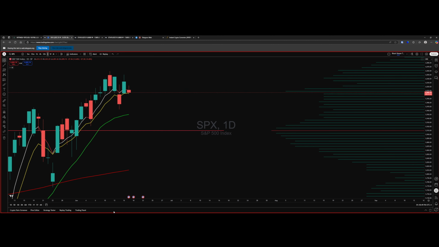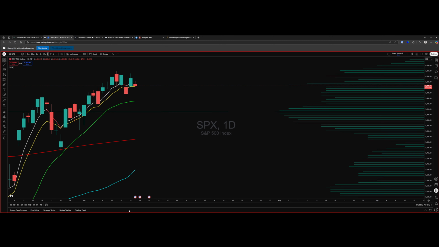Now, one of the things I talk about all the time is, regardless of the time frame I'm trading on, I am paying attention when we're trading above the 20, the 50, and the 200, which we are in this case. We're trading well above all of them. And ultimately, price will want to come back and test the 20 at a minimum, right? It's not going to continue to go straight up, and it will need to take a pause. And when it does, it will probably want to come back and test the 20. So at the very least, time and price will find a way to come together to test the 20.